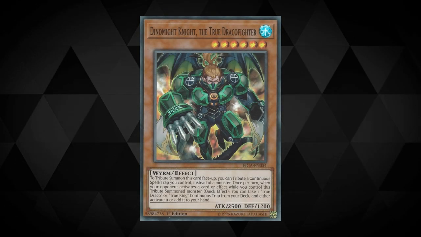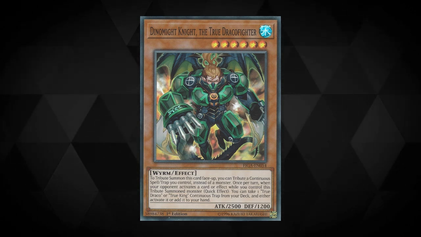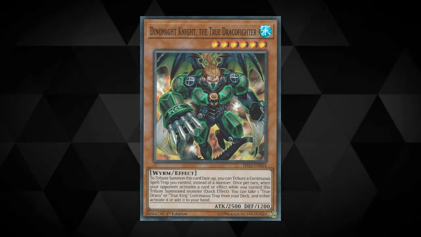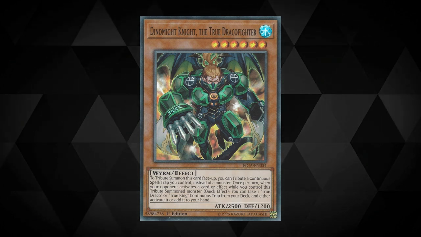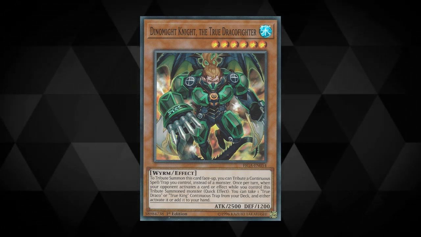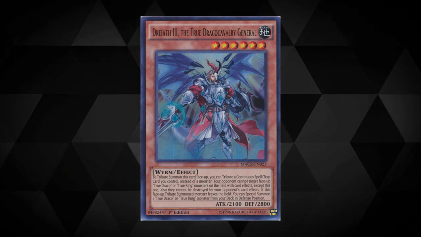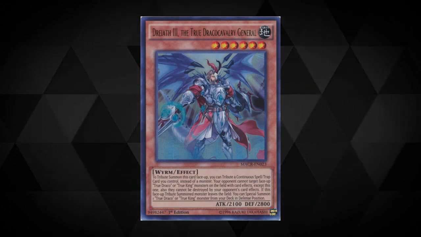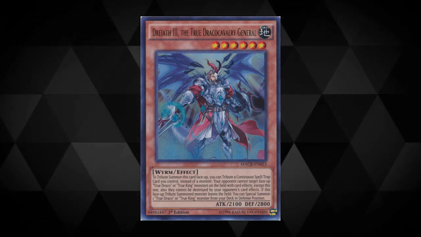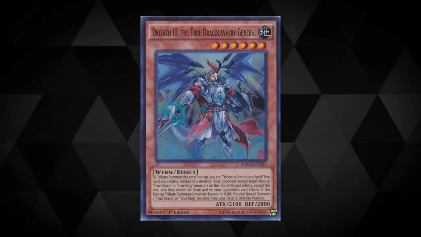Next up we have Dynamite Knight, aka Knuckles. It can be tribute summoned face-up by using a continuous spell or trap instead of a monster. Once per turn, when the opponent activates a card or effect while you control this tribute summon monster, you can, quick effect, add to your hand or activate a True Draco or True King continuous trap from your deck. Dreath 3, the True Draco Cavalry General. It can be tribute summoned face-up by using a continuous spell or trap instead of a monster. Your opponent can't target True Draco or True King monsters with card effects except for this one.